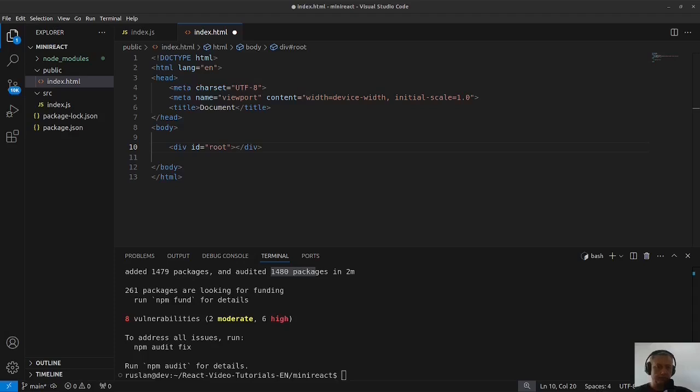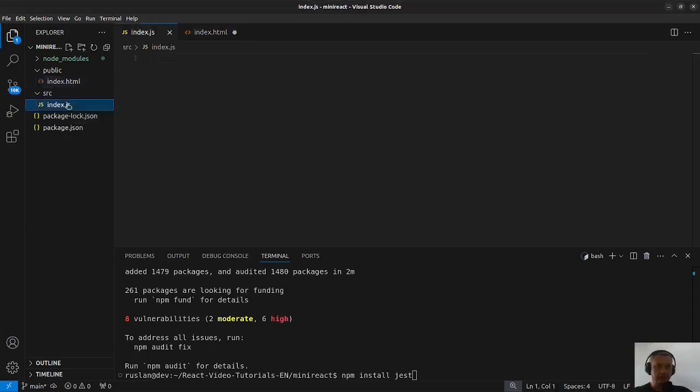What you have to remember is that whatever you need, you can simply install. Write the command npm install, and then just type the name of the dependency, whatever you need. It's very simple. Before we go to index.js, let's go to the package.json.